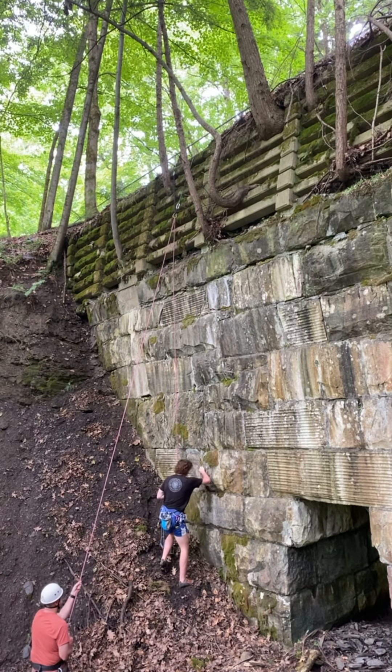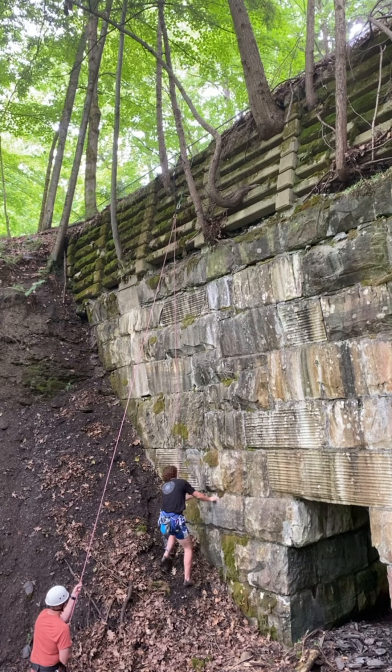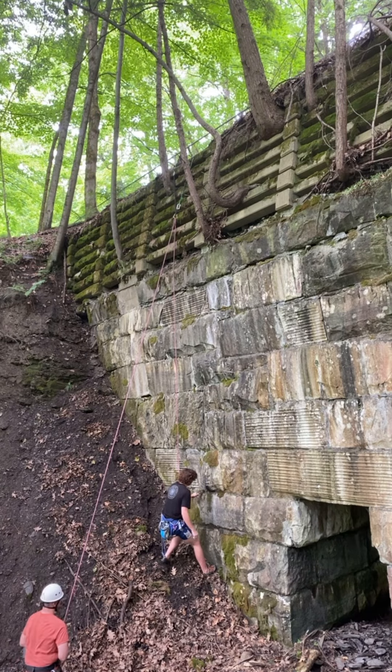It's a patch of... nice. I just uncovered a foothold. Pull the moss out? There's a patch of moss covering it. Yeah, I pulled the moss out. Poor moss has taken 10,000 years to... yeah, I guess the bridge hasn't been there that long. About 200 years. Yeah, the nature people are freaking out right now.